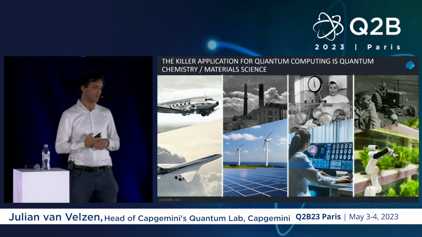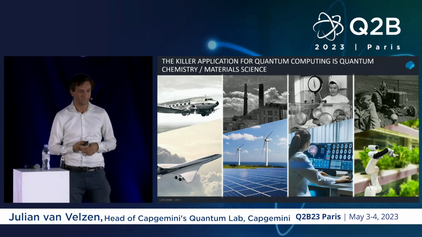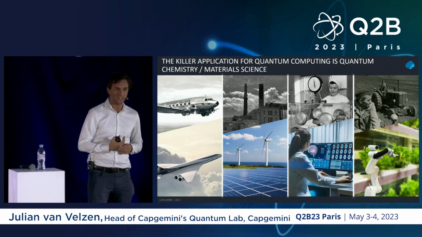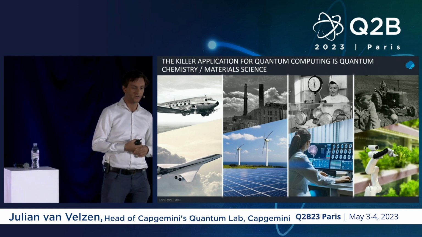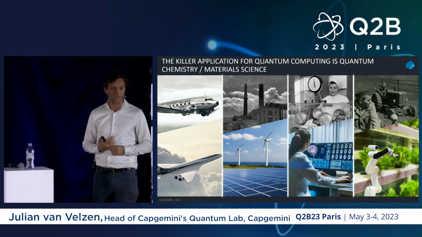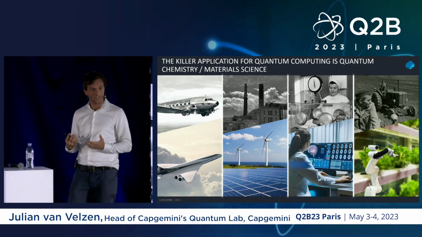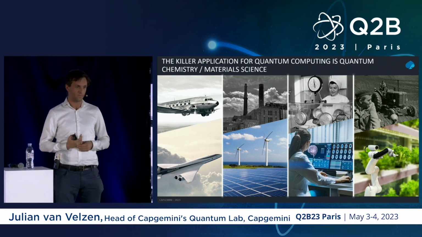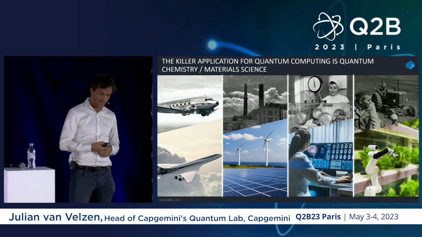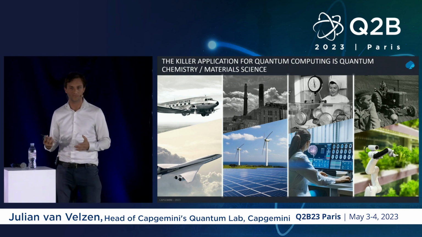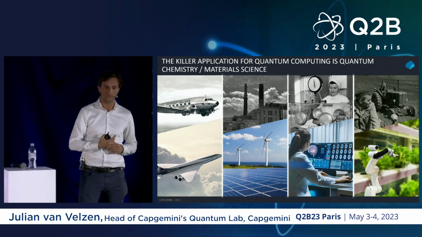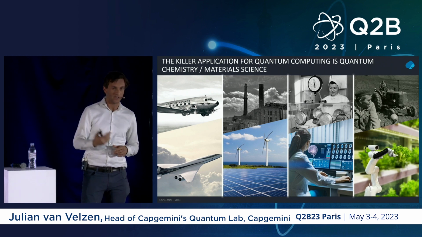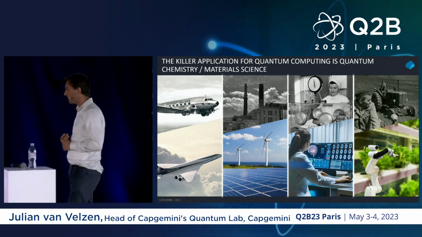But there are also niche applications and things that might be happening much sooner. And I think that the killer application that started perhaps this whole field 30 years ago, 40 years ago, is still there. And quantum chemistry and material science is still one of the key things that we hope to achieve. And I think we should not underestimate how important this is, right? It is important for our automotive companies that want to develop hydrogen fuel cells, for climate tech, for drug discovery, and for many other areas.